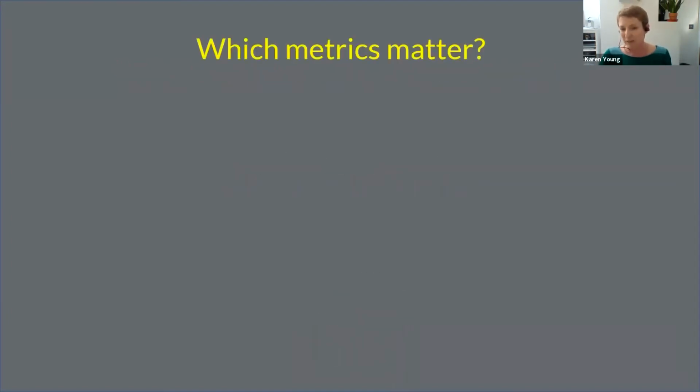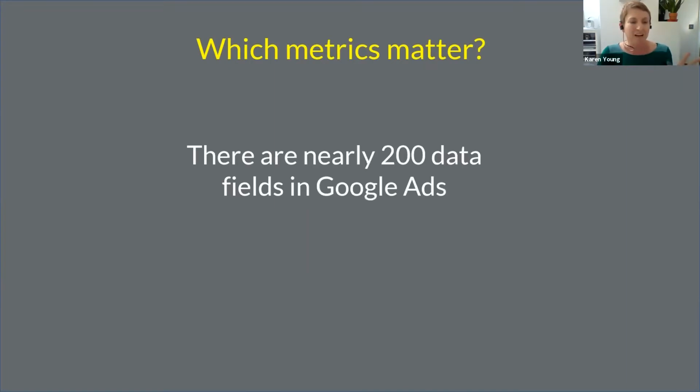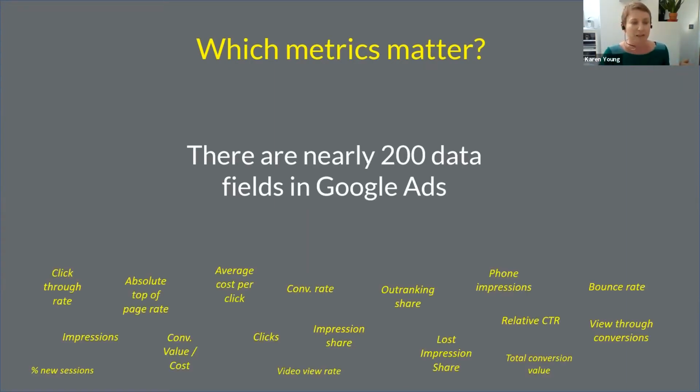There are a lot of metrics in Google Ads, nearly 200. There's a few of them here across the bottom of the page. It's very difficult, being new to Google Ads, to understand which of these matter and which of these are the ones that you need to try and optimize and manipulate when you're running the account. If you imagine it like a big data machine, you can pull a lever in one place that might make your click-through rate go up, but that will make your cost per click go up. And then you're going to have to pay more for your clicks, and it's all interlinked.